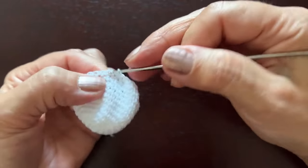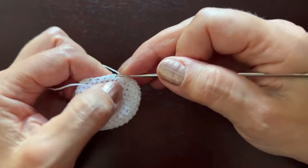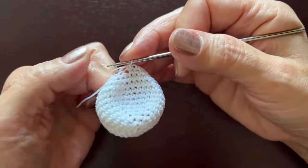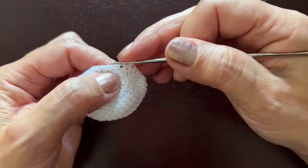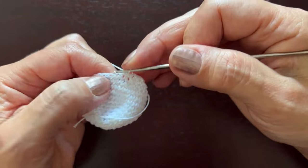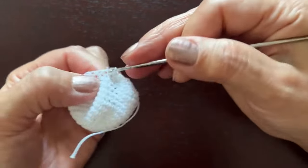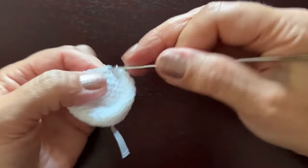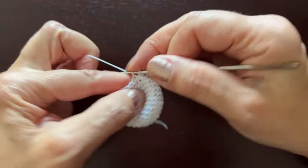In the next round, we are making 1, 2 stitches and 2 together. Instead of 4, we are now making 3. And we'll have 18 stitches left in this round.